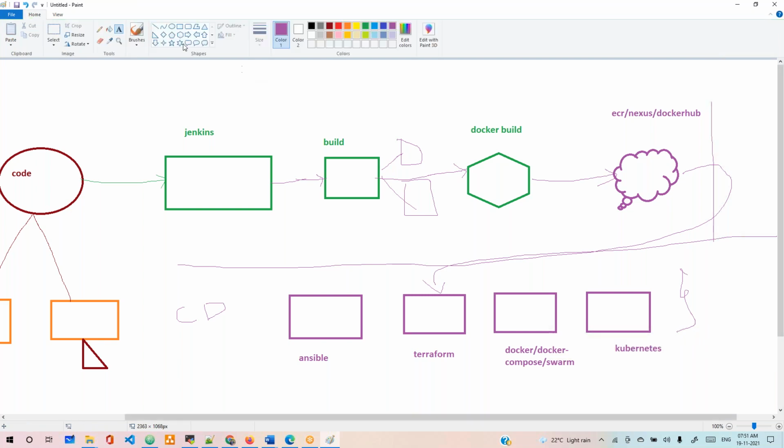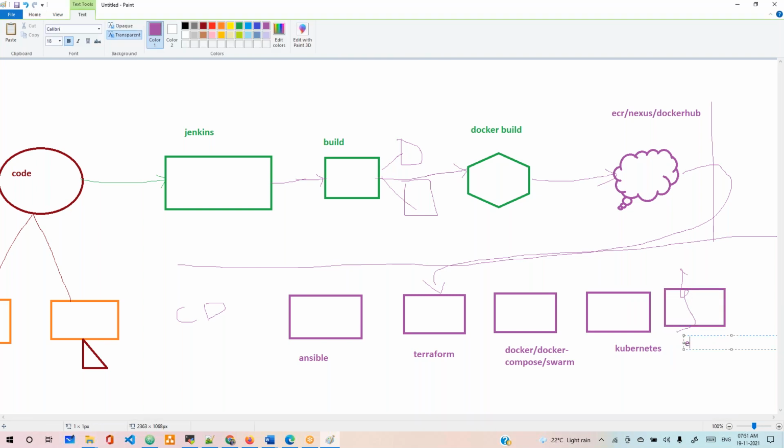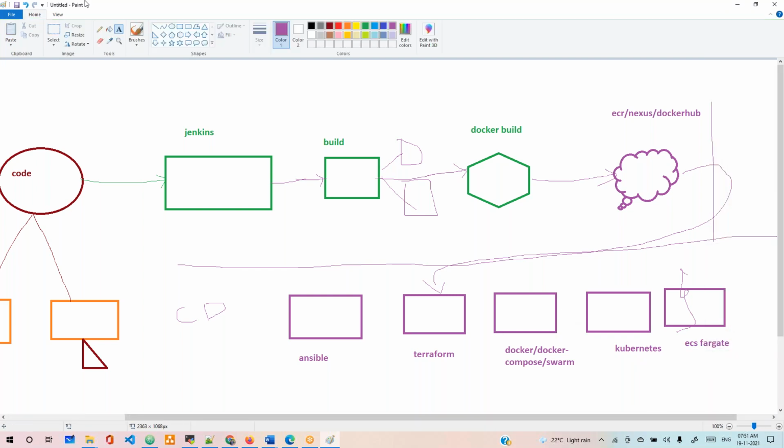and let's say ECS, EKS, whatever. We can use ECS Fargate, Mesos Marathon, whatever. A lot of tools: Rancher, Argo CD, Helm charts, and so on. All these tools, depending on whatever requirement we have and whatever architecture is designed, we can use to make our automated deployment happen.